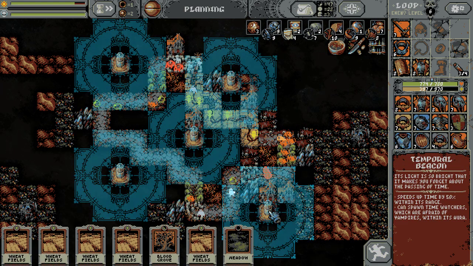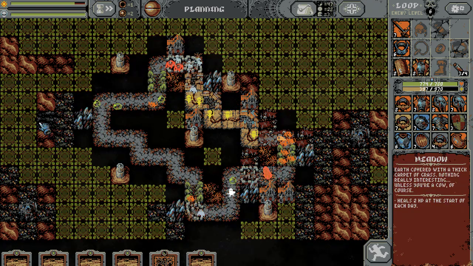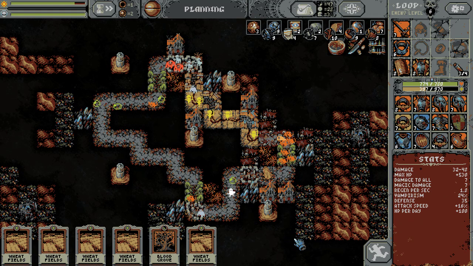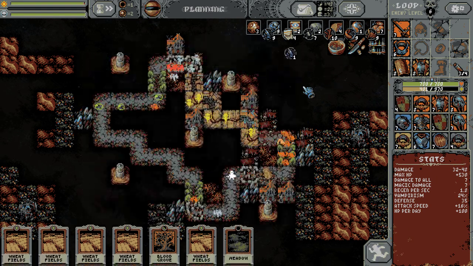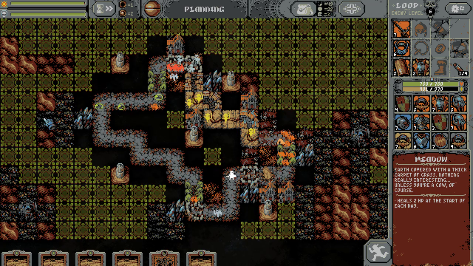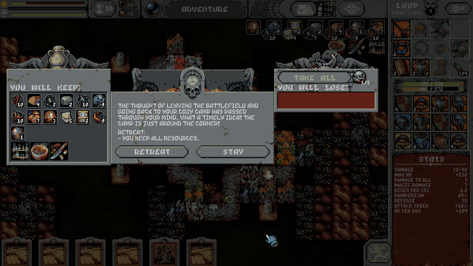Oh, and this is within the temporal beacon, so time is going to be flying during the boss fight too. I think we can make this work. It's going to be interesting though. I've never gone into a boss fight this low on health, mind you. But let's stay, buddy. We got this, probably.